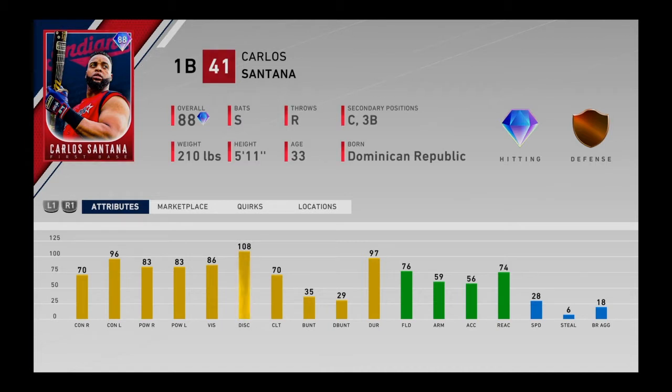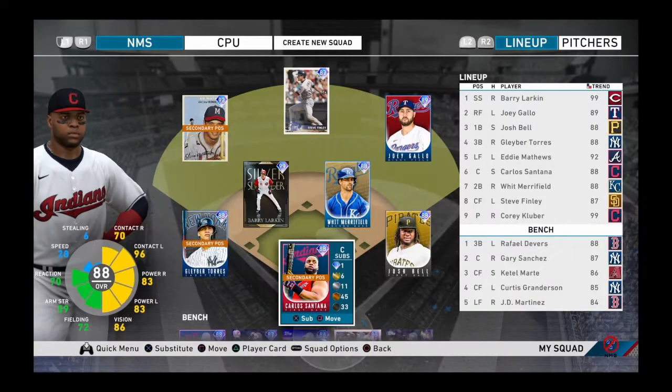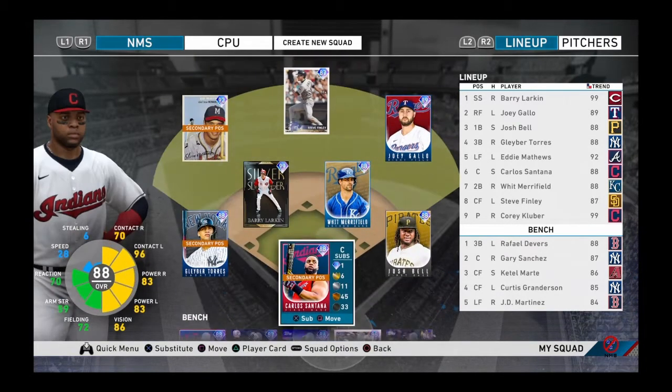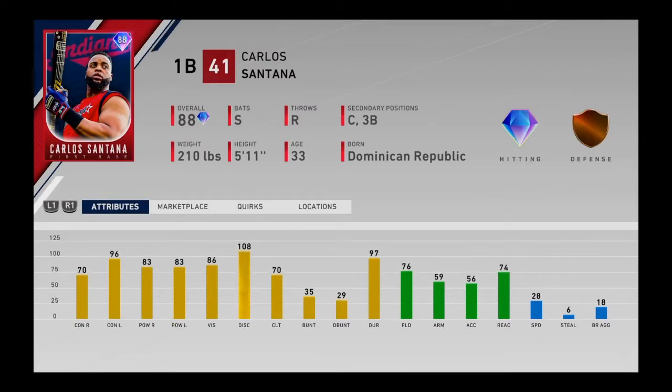Switch hitting bat. Has really nice hitting stats, like 96, 83 power, nice vision. Fielding on the plate, it's silver at least, and arm is not that good. But if you get the perfect, you probably get a lot of runs out. I'm using him over Gary because with Gary, he's only a righty. And I love that switch hitting ability with Carlos Santana. I love that switch hitting ability.